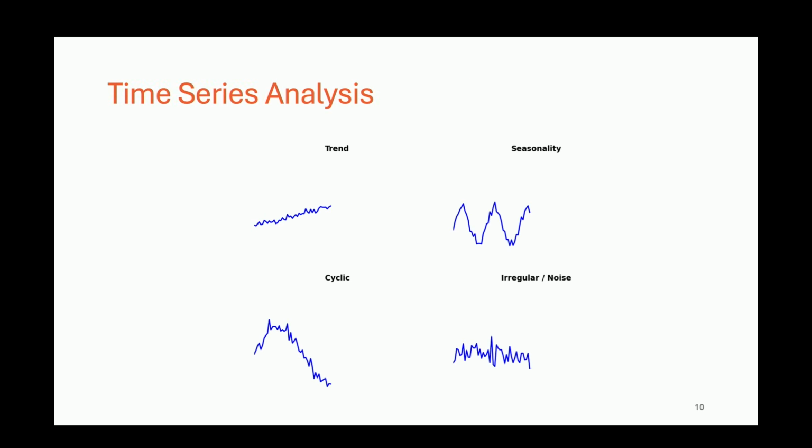So when we say time series analysis, what we actually mean is we want to learn some kind of patterns from the time series data. For example, if you are doing a forecasting problem, some of the most common patterns that you might want to learn from the time series data are these things: it could be trend, it could be seasonality, it could be a cyclic pattern, it could be irregularity or noise.